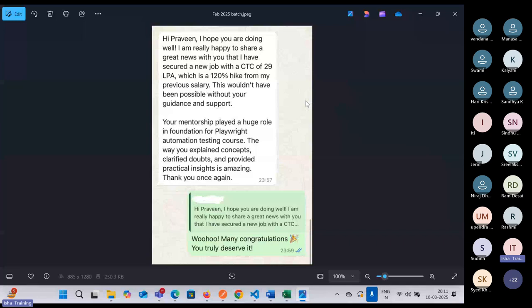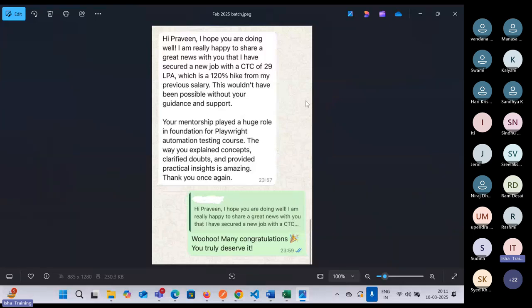She used to ask a lot of questions and cleared whatever doubts she had at the time of going through classes and practice sessions, and so on. Recently, she got a 120% hike, and she also shared the offer letter.